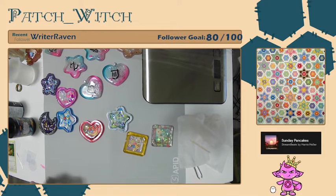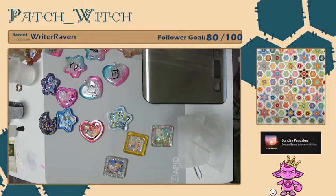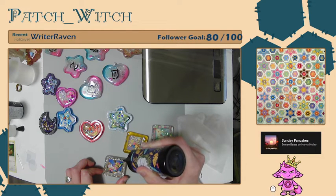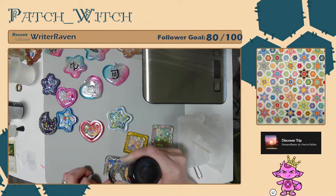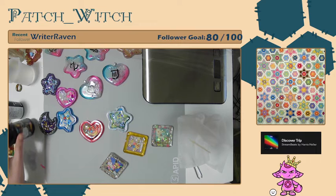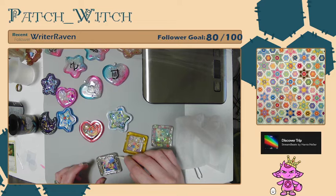More Sasha. That must be a tail hair. That was really long. That one actually didn't bubble too badly. Yay. Just put another layer on to be safe, just make sure it's sealed. And also it makes it easier later when I'm putting the top layer of resin on it, if it's already got nice edges.